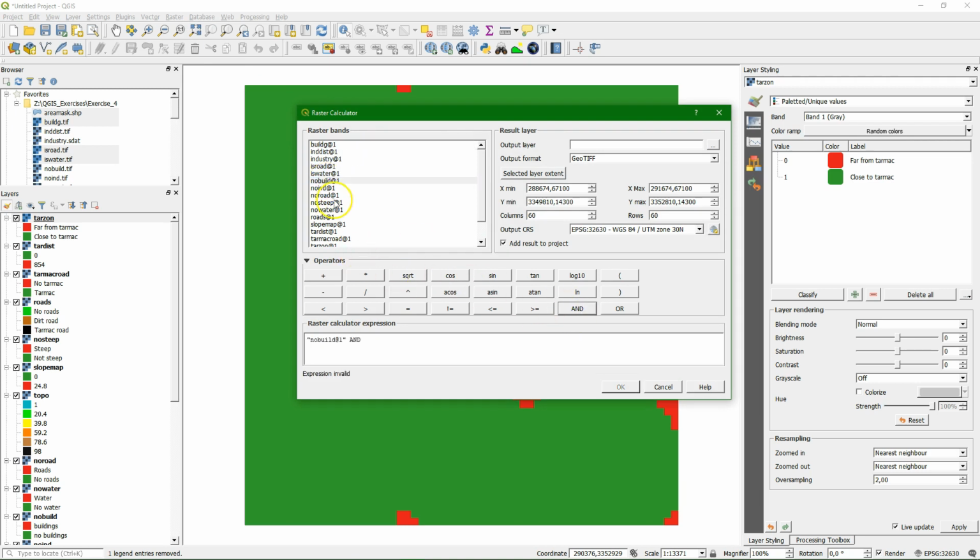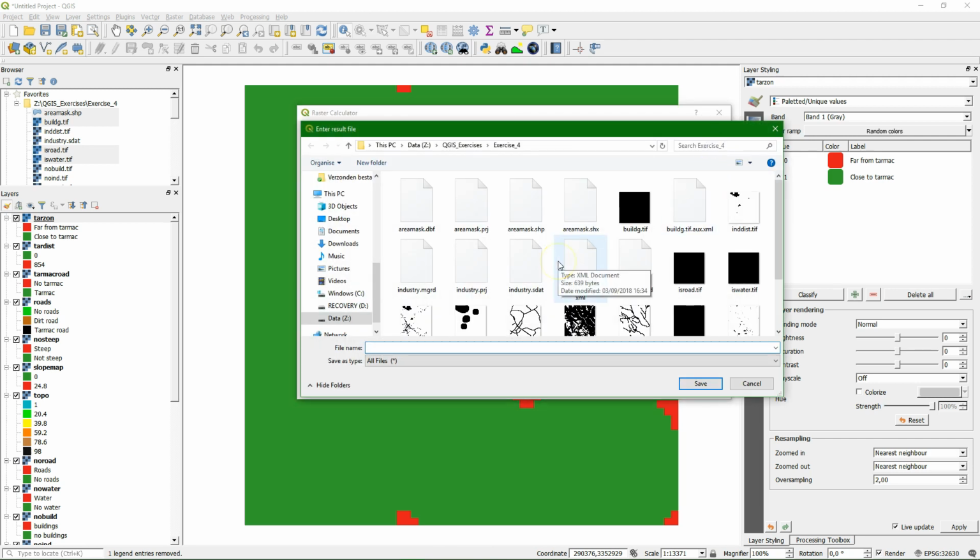Now we can combine all these criteria. So everywhere where all these things are true, no build and no industry and no road and no steep and no water and within the tarmac distance, if they are all 1, then we save it to neomgo.tif.